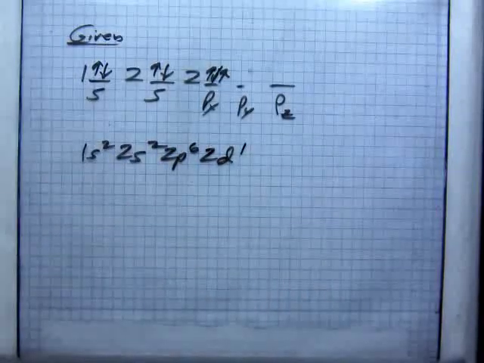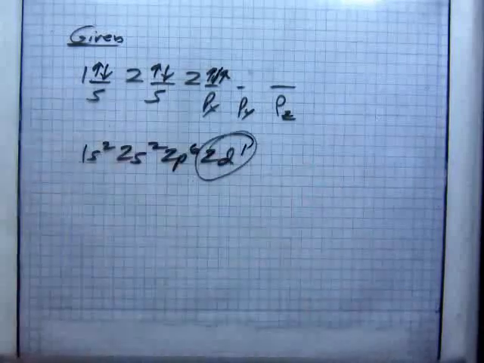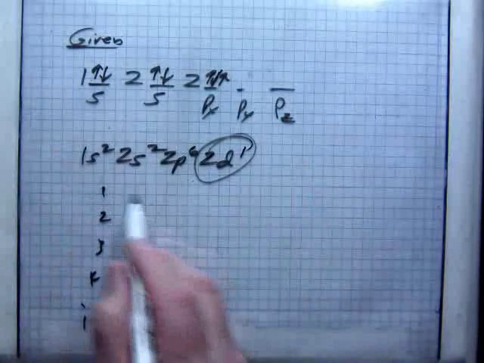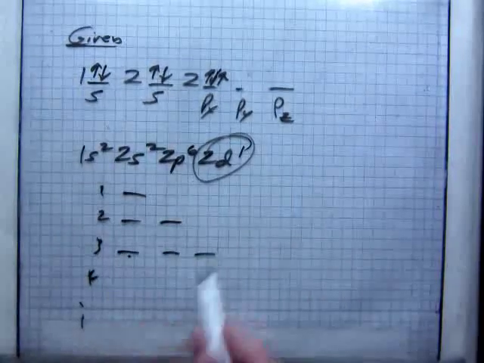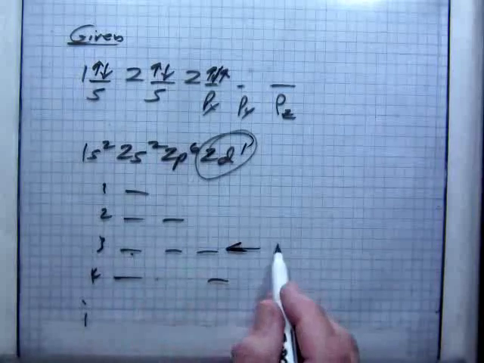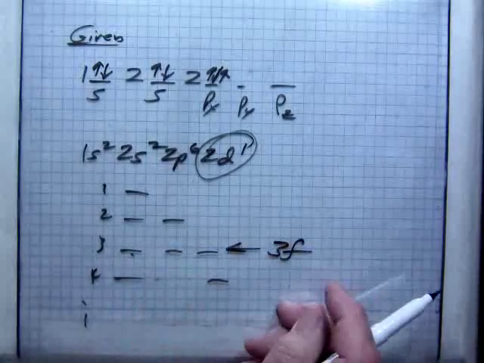What's wrong with that one? The D. There's no D. There's no d orbital in that second level, so be careful. 1, 2, 3, 4. You got 1, then 2, then 3, 4. So you could wind up with a question that says you have a 3f orbital. It's wrong.